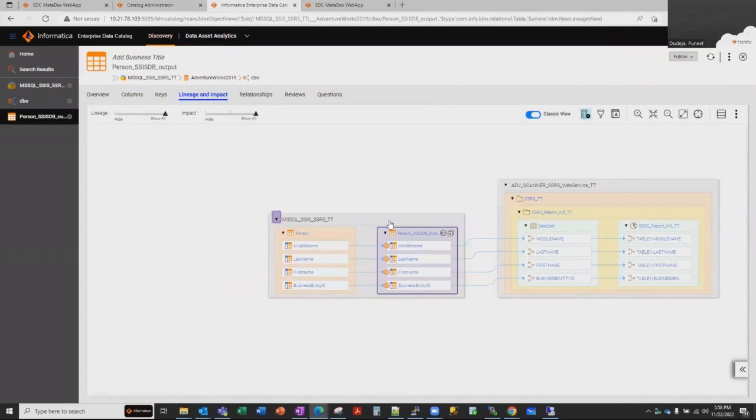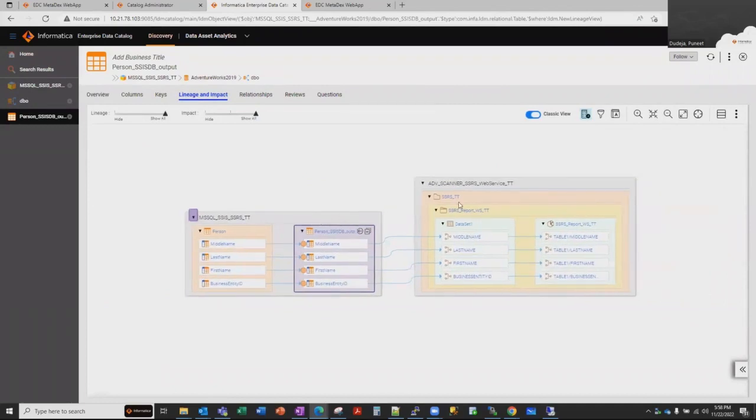Let me select a couple of attributes here. Based on that, SSRS_TT is the folder, this is the project, and under the folder we have the data set followed by the actual report. In the data set we have the fields, and similarly the actual report has the fields here.